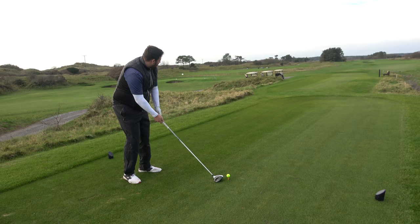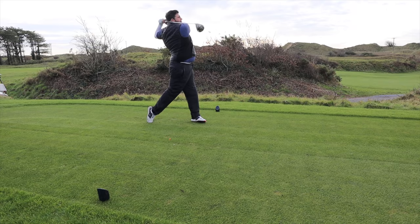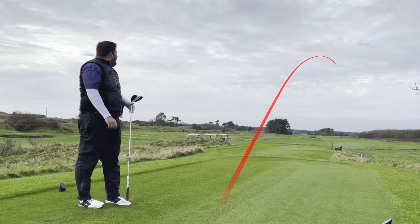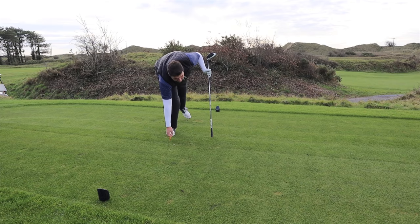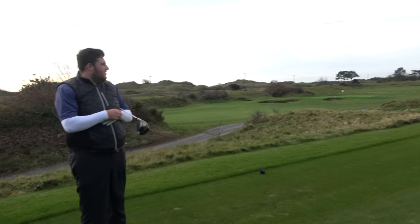Okay, Will again, starting up at those big trees in the distance. Oh, he's gone for it again. Gone right. That has gone right. Didn't see that down, Will. Did you see that down, anybody? Not a clue. It just didn't bounce. I kind of thought it would be on that path line there. Could be down to you again, Bernie. One down.